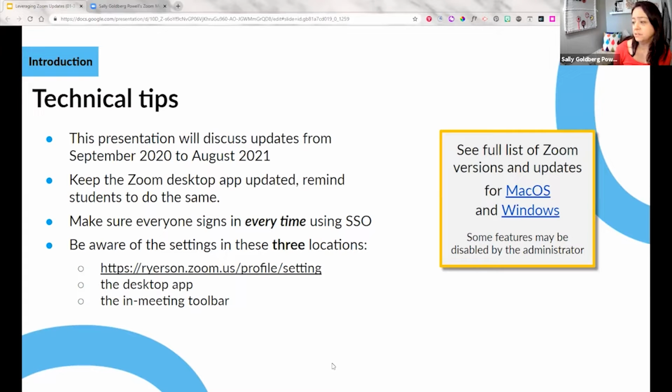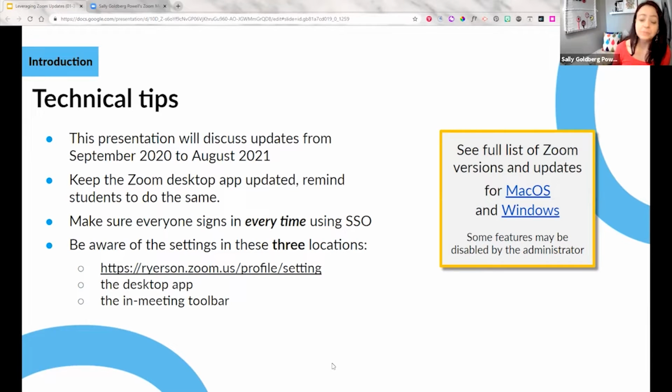And then also there are three places where there are settings that you can get to in Zoom. So it can be kind of confusing. The first one is the enterprise login that we have for Zoom, at ryerson.zoom.us. You can go to /profile/settings once you're signed in, and there's a whole bunch of settings there. And then there's also settings within the desktop app.